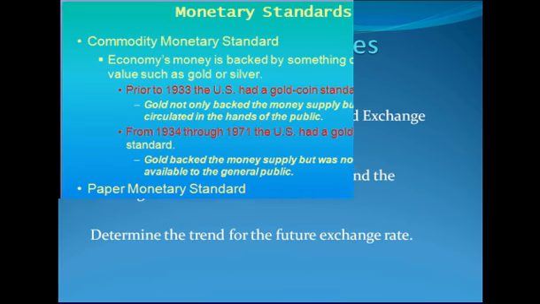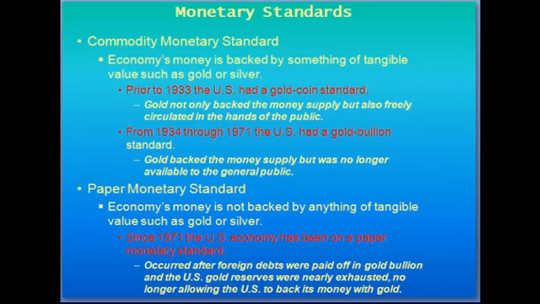Let's review our United States monetary system. Before 1933, our monetary system is called the gold coin standard, which means your $1 bill can go to the bank and get a $1 gold coin. This gold coin is solid gold.